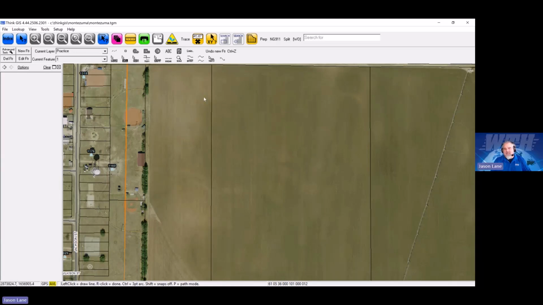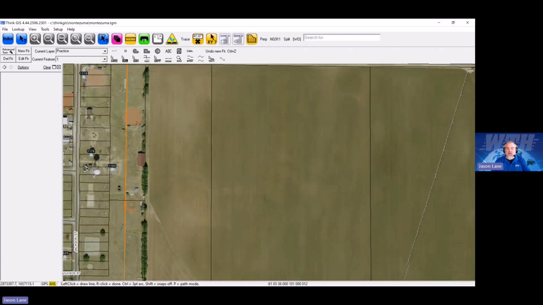Most of the tools, like if I click on draw, for example, down at the bottom in here, there are some hints and little tips on how to use that tool. And there are some different ways. Like this one, click on the draw tool. Down at the bottom, it's going to say left click to draw a line, right click when you're done.